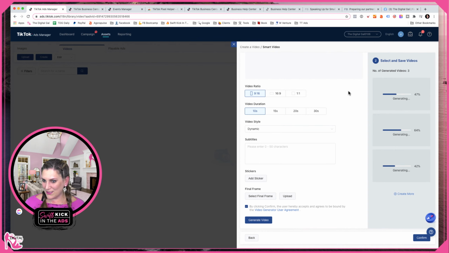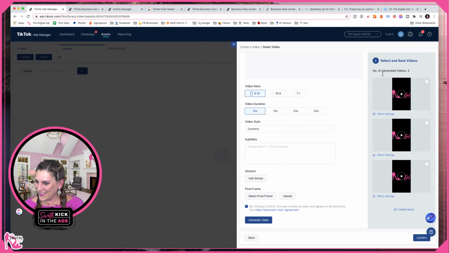This is interesting to me. Number of generated videos, 3. So I wonder if I can see what they look like. So it looks like, I wonder if I can change the background. Oh, that's cute. Nice. I know these are really tiny little previews, but it's kind of neat to see the experience of how they're just taking an image and then doing some fun things with it. I don't know what this means for stickers.